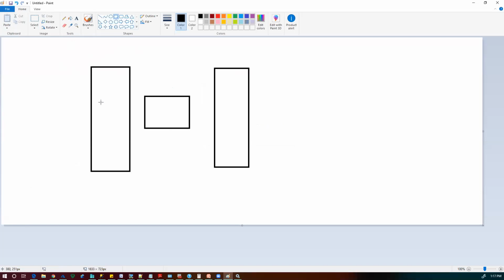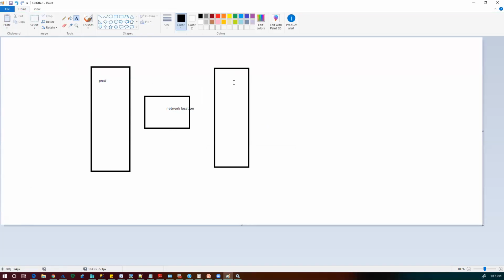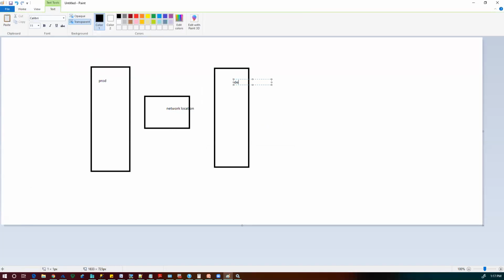The services that are running these instances need to be able to back up in this location. This is a network location that requires access for everybody to access it. So this is your prod here, and this is your dev here.